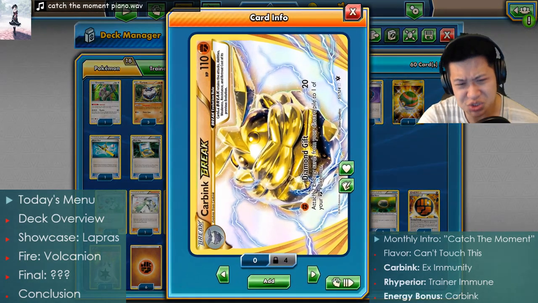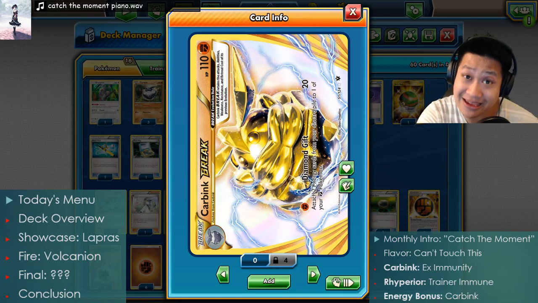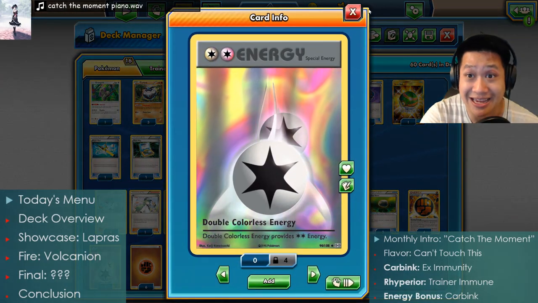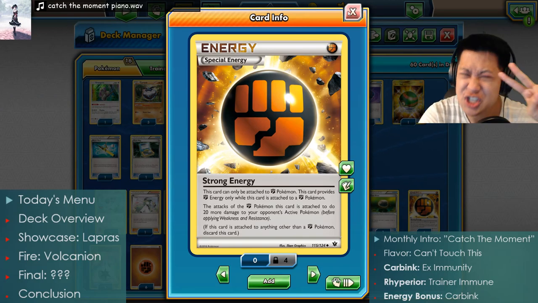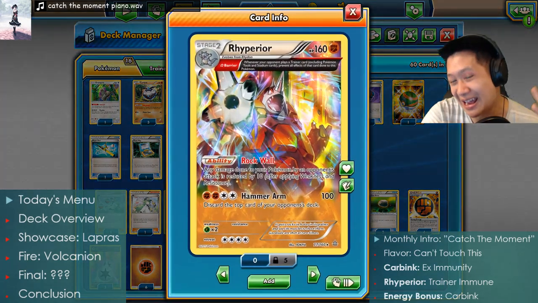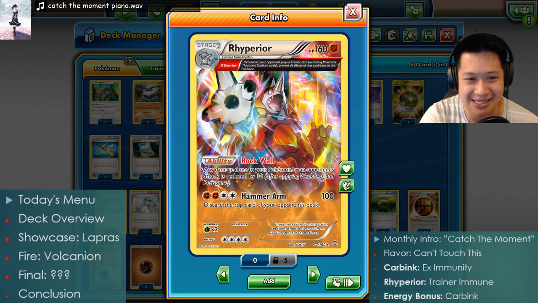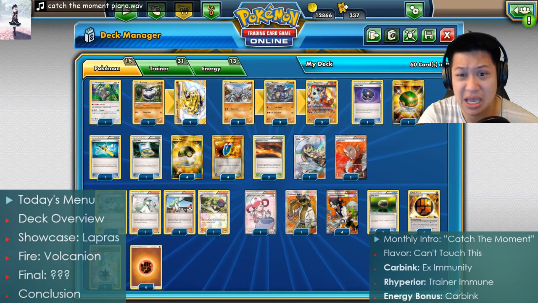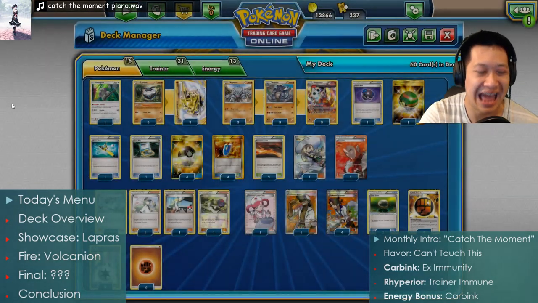And not to mention that, this is the real reason we're using it. Diamond Gift. You get two of any energies, special energies included, which include DCE, strong energies from your discard. Two of them at once, not just one, two. Onto your fighting Pokemon, which includes itself, and of course your Rhyperior. So it's gonna be easy to get these guys up. All right, and that is the combo. One of them is immune to EX, one of them is immune to trainers. Turns out, it's X. Now, what else do we have?